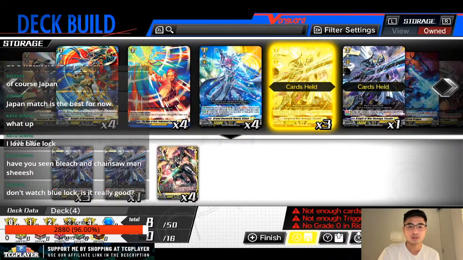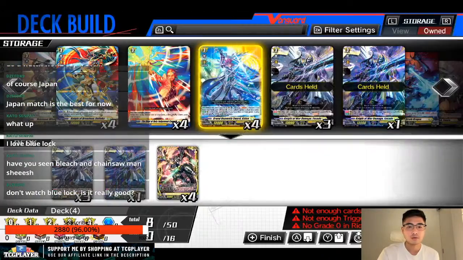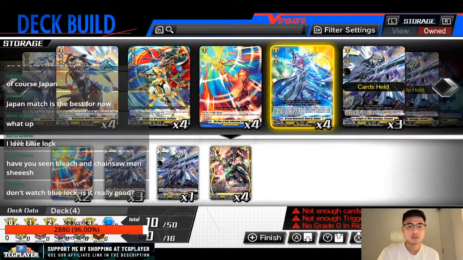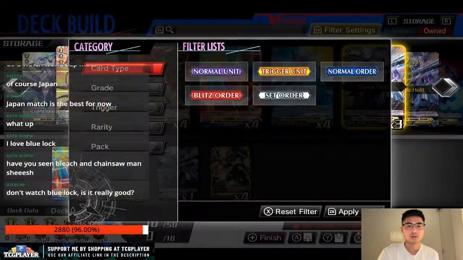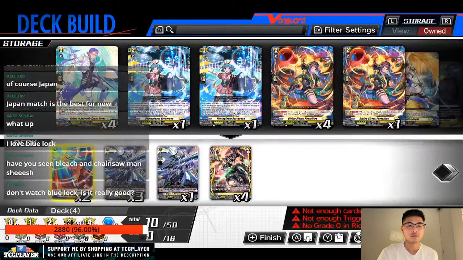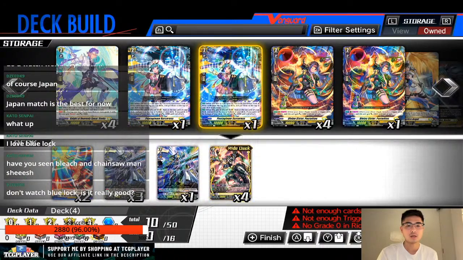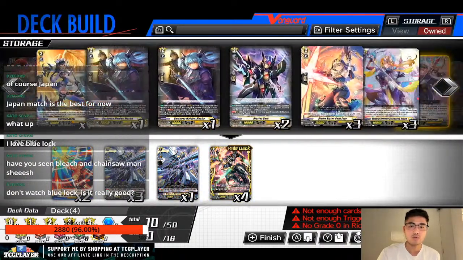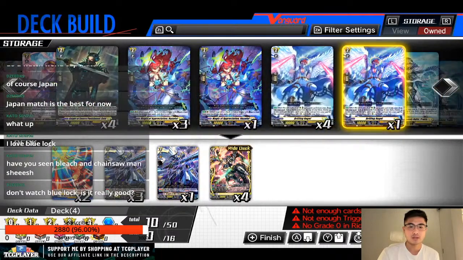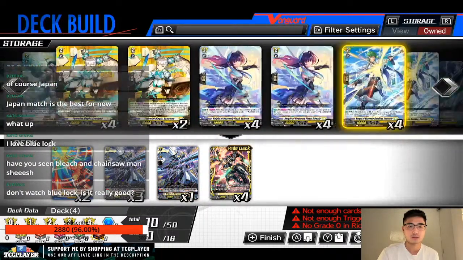Counter Charger seems really good. If I call a grade 3 out, this might be good. Pot of Greed. Let's see. Grade 2s, grade 1, grade 0. Alright, let's make this our ride deck. Which ride line do we want to play? Probably the Blaster ride line, eh? Blaster helps us get an extra drive check. Seems pretty solid.